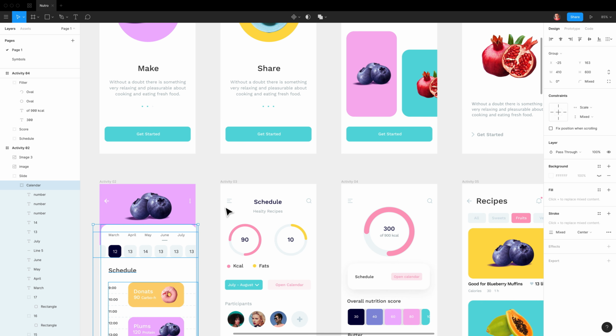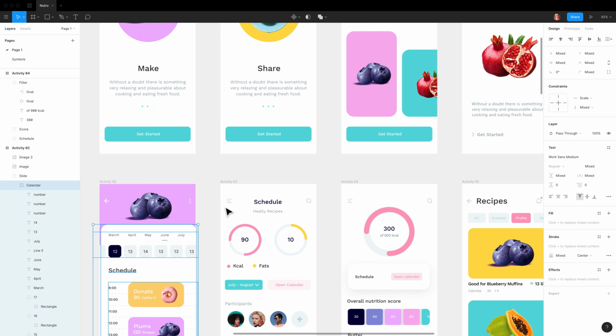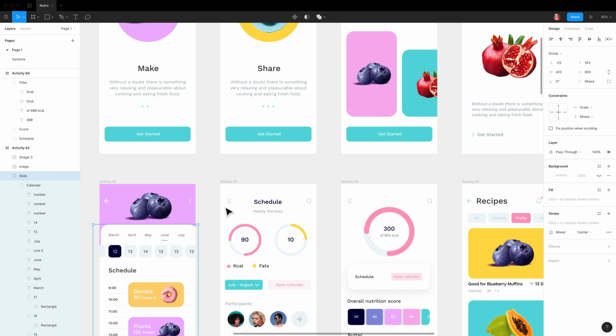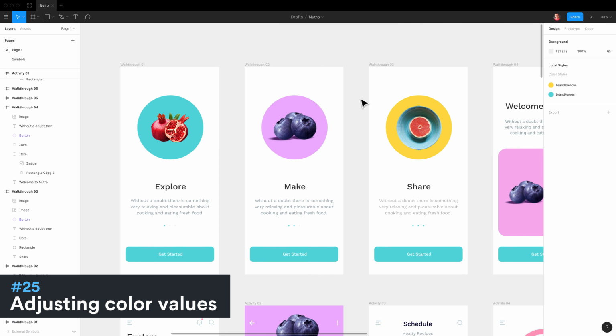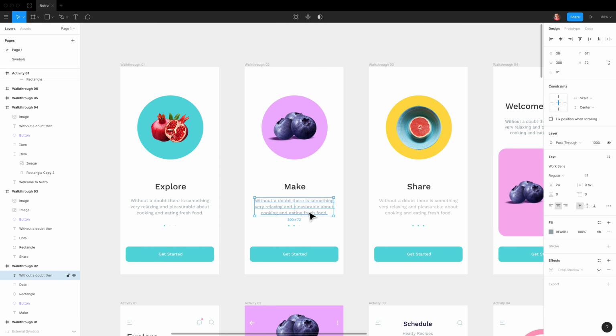But if I press Return, I'm going to go to calendar. If I press Return once again, I'm going to select all of the layers. This comes in handy. And you can also press Shift-Return to go up the stacking order to the very highest group that you've selected. Now let's focus on some tips on text and color, and let's select the text field.